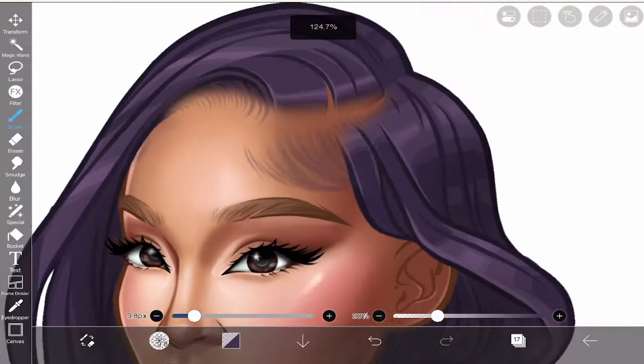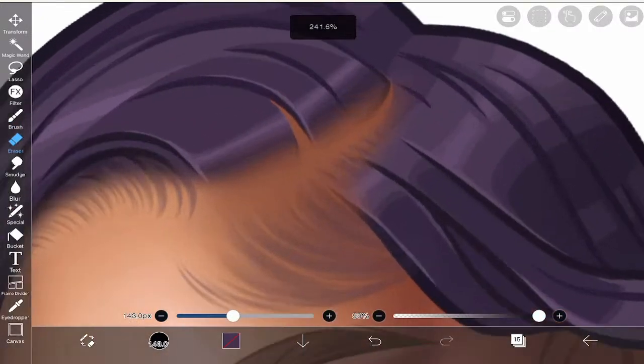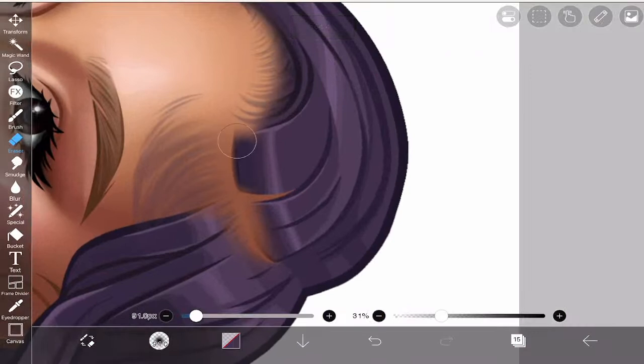I'm not going to merge it yet because I don't know what I want yet. But something I'm also going to do is, when I did this for the disco look that I did, this part was not covered at all. I let this part stay because it looked really good. And I'm going to slowly remove the airbrush from there.